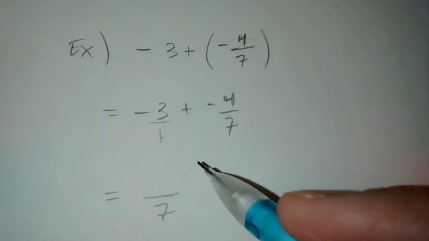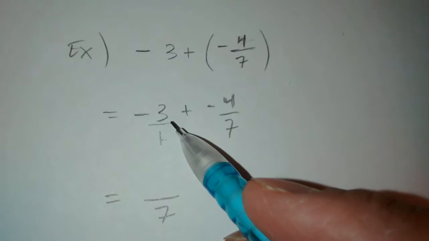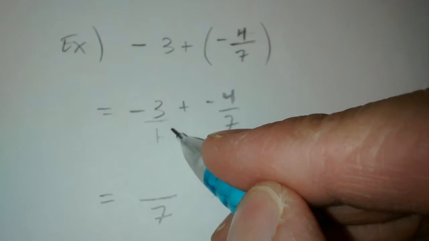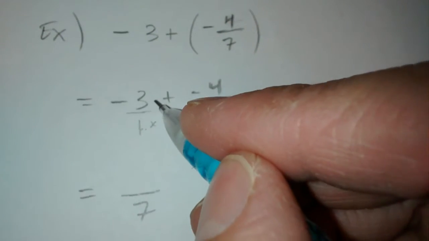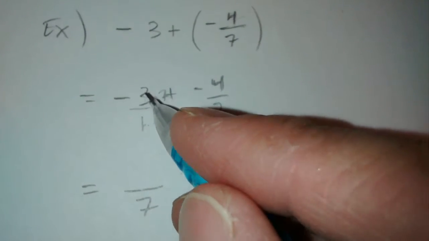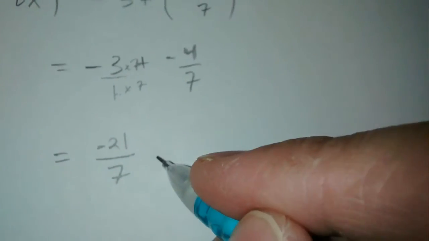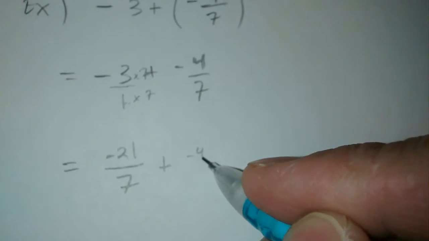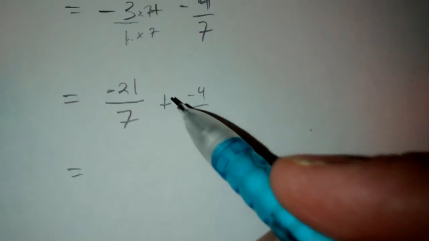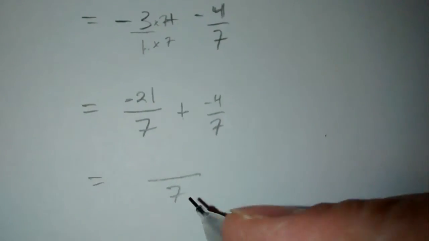So we need to change this denominator into a 7 and then do something appropriate as to not change the value of this fraction. So the idea here is to multiply top and bottom by 7, giving me a denominator of 7, and then 7 times negative 3 is negative 21. Alright, now these guys both have the same denominator, and now we can add them. That is to perform that operation with those two numerators over the common denominator.